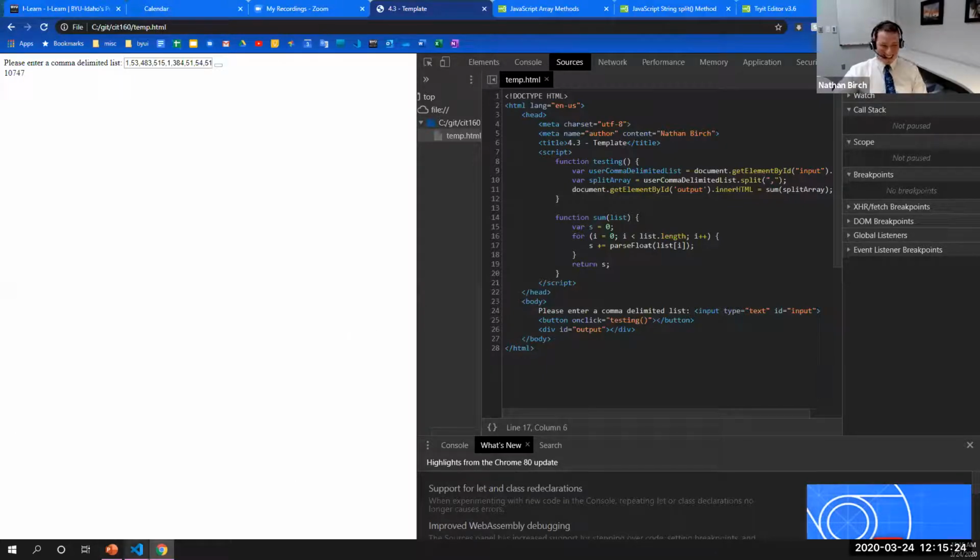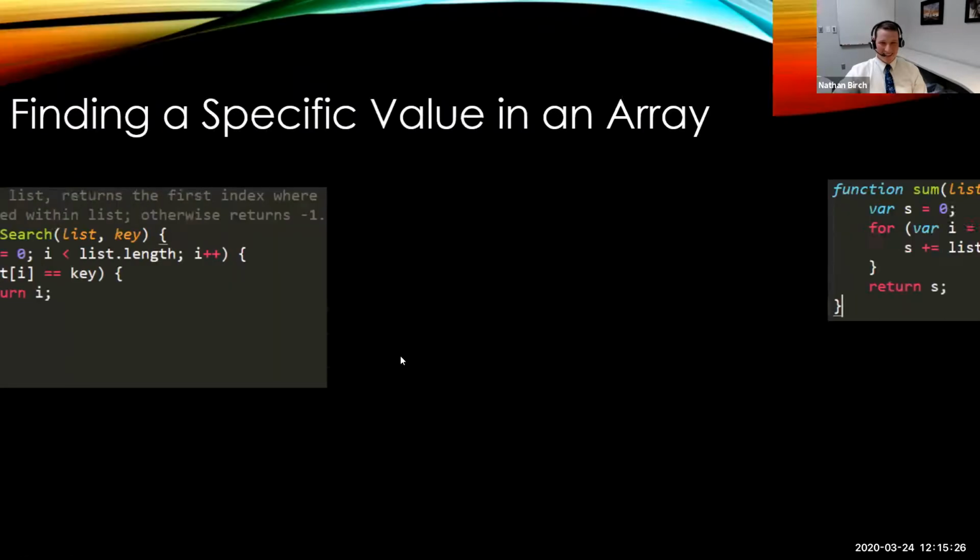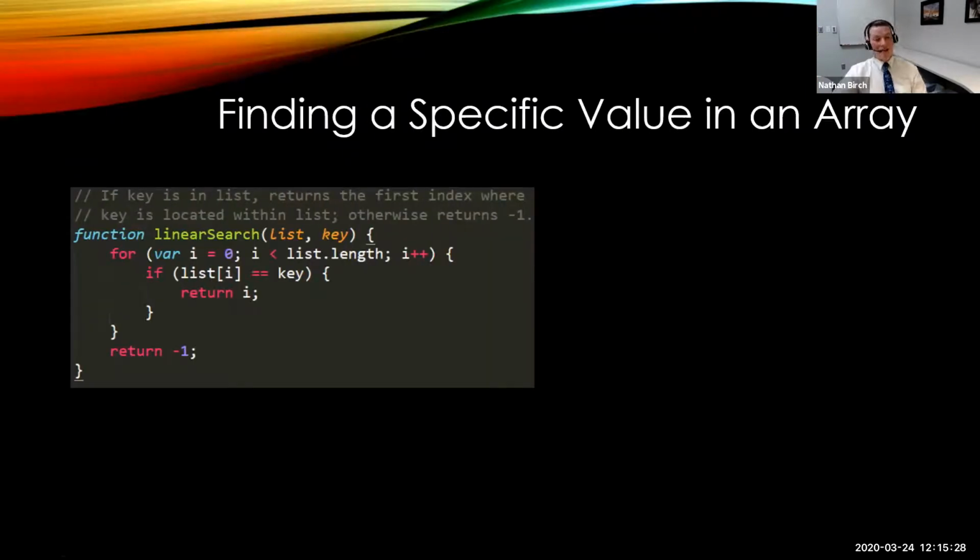All right, let's see what else we got over here. Finding a specific value. This is super common as well. Because let's say we had like 50 students in this classroom and we had 13 classes taught over the semester, and I wanted to see how many times Colt attended a live classroom. Well, if I had 13 arrays that each had all the students that were in my live classrooms, and I wanted to count how many times Colt had been in my live classrooms, I would want to be able to find Colt inside of that array.